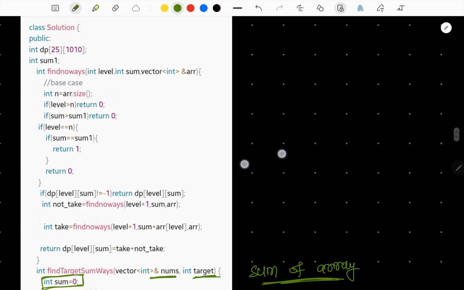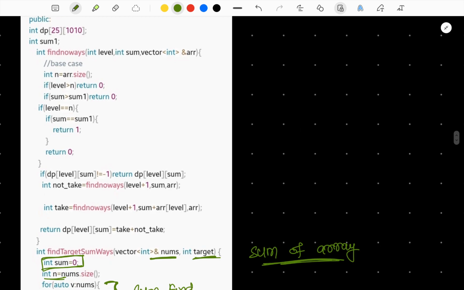Okay, just for now, ignore the DP part and let me explain the recursion part first. So this n is equal to the array size, this is the label, this is the sum, and this is the array. I have already explained. This is the pruning case. What is pruning? Pruning is the thing that's not going to happen. Base case is the thing where at that stage the code will terminate, but a pruning case is something that's not going to happen. So we are just pruning out those solutions, right?